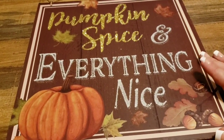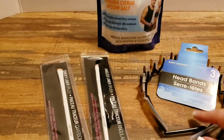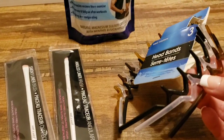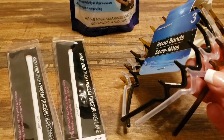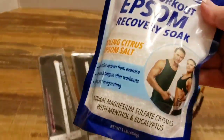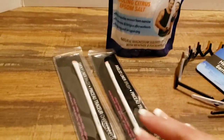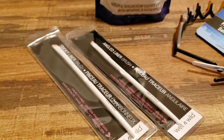I got this 'Pumpkin Spice and Everything Nice' sign — I love love love it, it's absolutely gorgeous. I also got three headbands — I don't usually get the comb ones but they didn't have my regular headbands. I like to grab these for when you get out of the shower or want your hair off your face. I got the post-workout Epsom recovery soak to try out, and two Wet n Wild brushes — one for nail polish removal and one for painting projects.